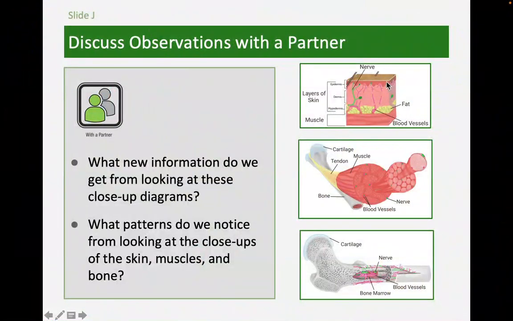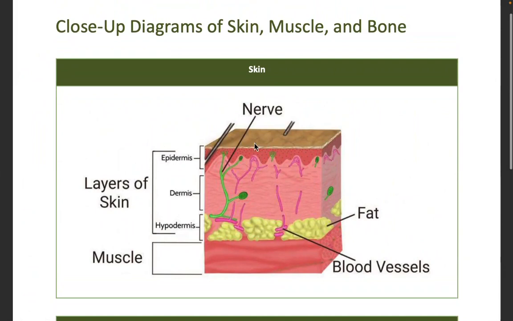Next, we're going to look at parts of the body, the skin, the muscle, and the bone in very close-up detail in illustrations. So we're going to take a look at those. Diagram of the skin. So here's the skin on top. There's like a hair. We have fat. We got muscle way down in there. And then here's those red and green things. So the green is representing nerves that would be able to feel things. And then the purple or the pink things are blood vessels where blood would go through. So that's what we were seeing in those other diagrams, was blood vessels and nerves.